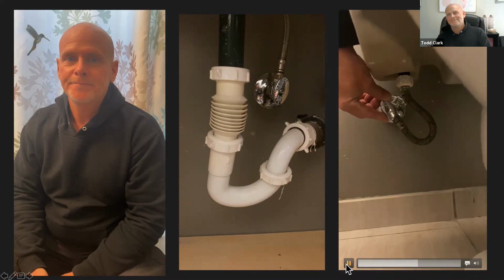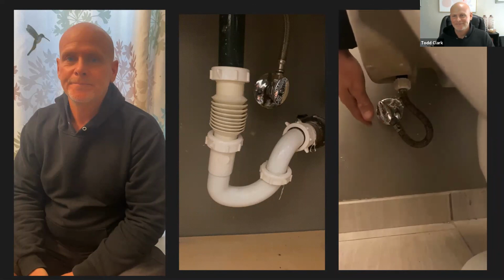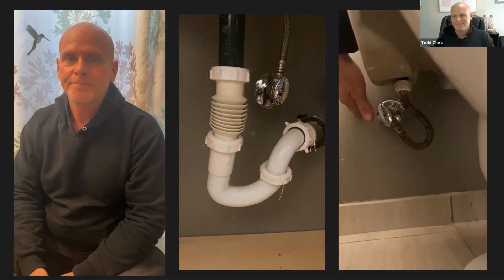And for me to turn the water off, I would turn it to the right to tighten. Once I've repaired the problem, I turn it to the left. So again, when you look for it, it's going to be behind the toilet on the wall, either on the right or the left.